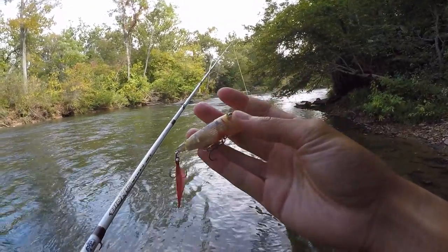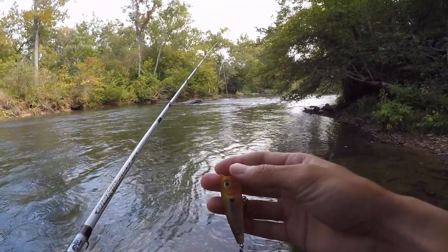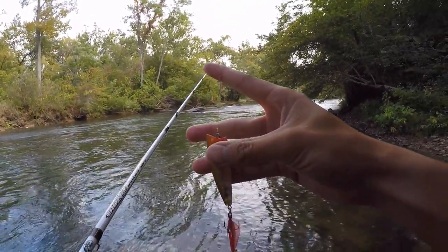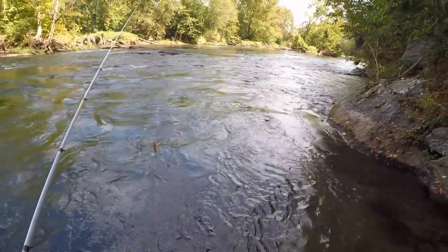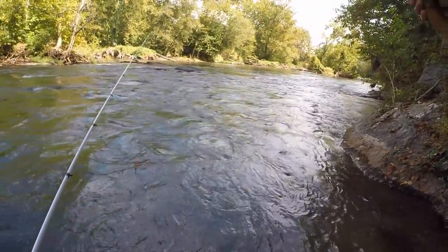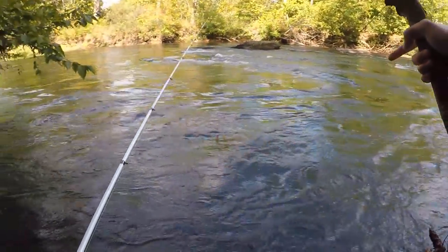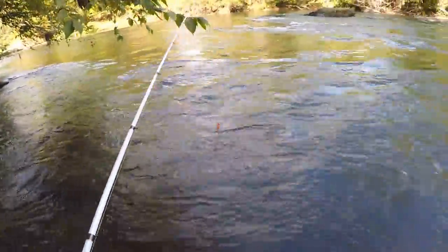The popper's all rigged up. I wanted to use a mono leader but forgot to bring monofilament, so I'm not going to use fluorocarbon because it sinks — I'll just go straight braid and see how it works out. I'm about to attempt one of my famous river crossing moves. The current on my side is way too fast; there's still water on the other side, so I need to cross this area with fast current to get across.